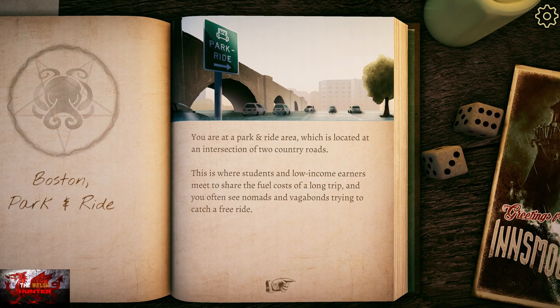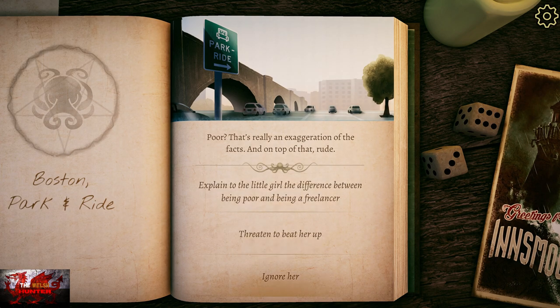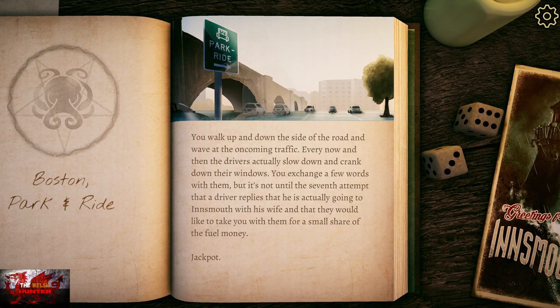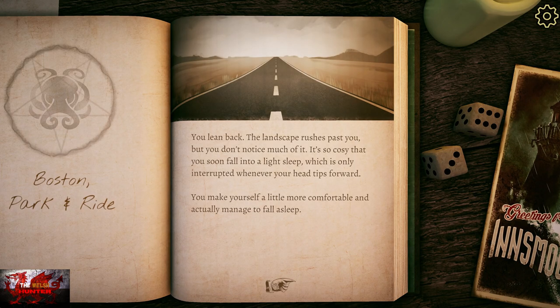Right, so once again then, once we are here, we're going to choose Optimistic. Choose Ignore Her. We're not going to be threatening anyone, we can't be asked. This time. Join them. And we got the Epic Buffet family. Where are you headed? To the buffet, man, where the hell do you think? Just act normal. And now we can just enjoy the ride. As long as I get a free buffet, I'm happy with that. But just enjoy the ride anyway.